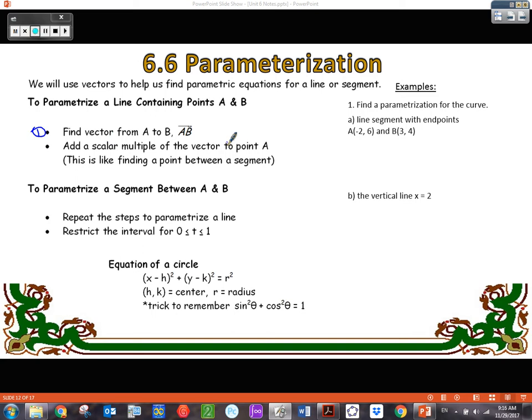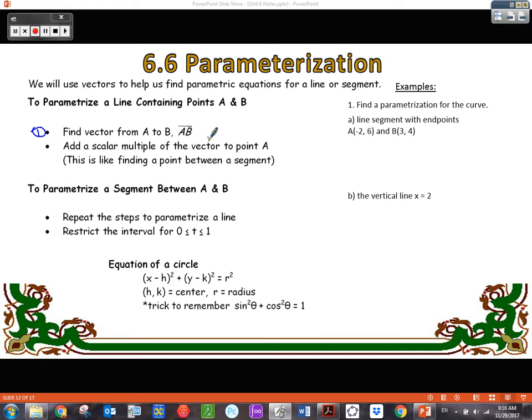Yes, you can. But what I would like to do is for us just to be standardized, so we do the same thing. If you create your parametric equation in a different way, then it's going to look different than everyone else's parametric equation. It'll still generate the line, but it's going to look different. So let's just kind of standardize it. And so the first point, whatever the first point is, that's what I want you to have as your initial point of the vector. And the second point would be your terminal point of the vector. And so we know how to write a vector from 2 points. We've done that several weeks ago.